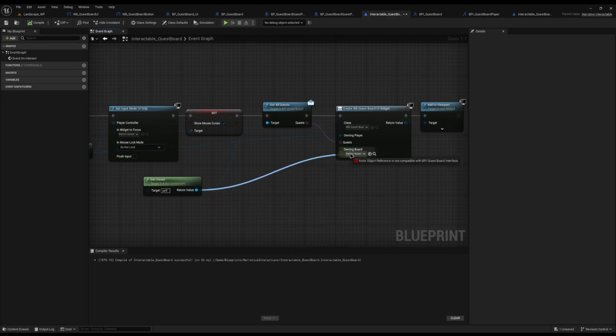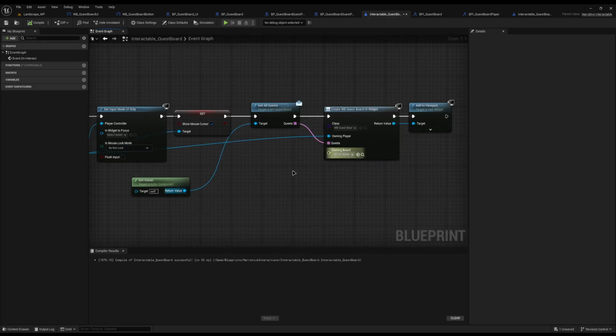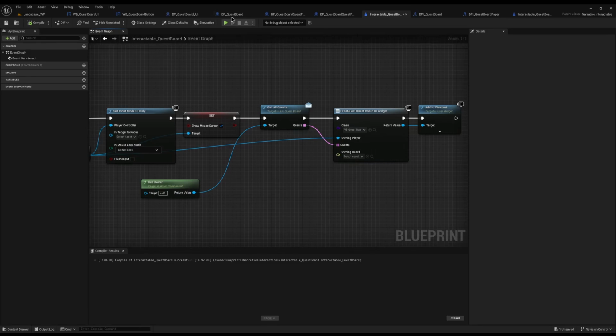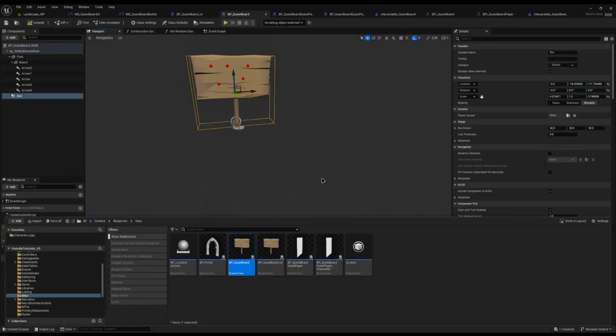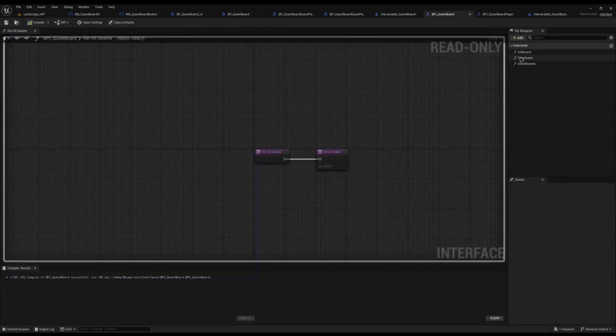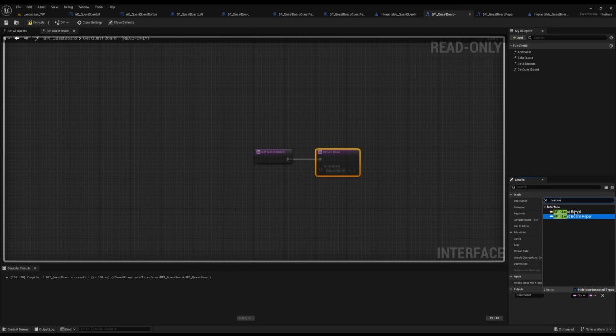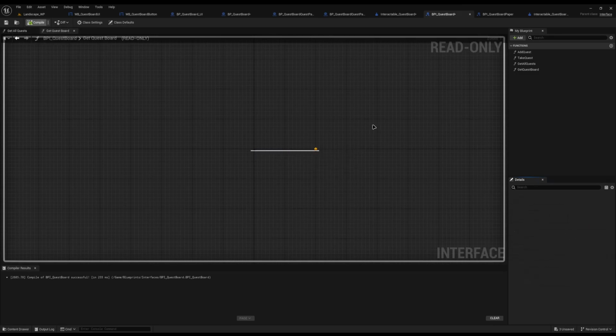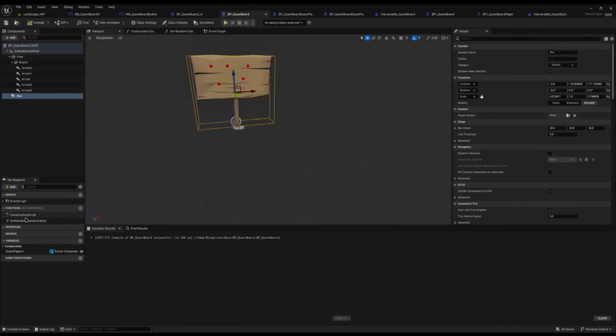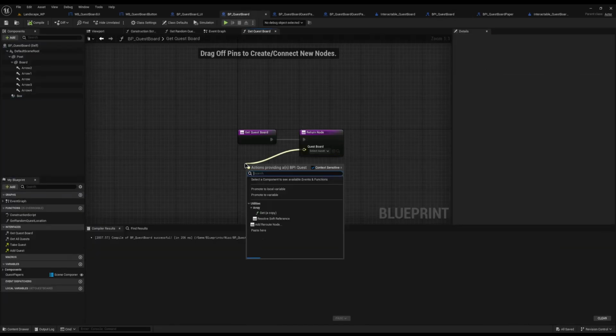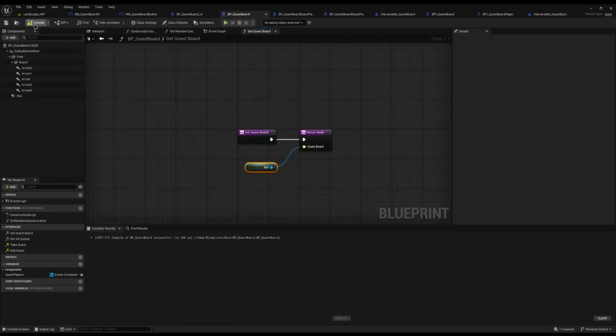So we can just drag off get owner, and we can do the same trick we did earlier with the actual paper. So if I come back to the quest board here and find the interface for it, VPI quest board, we can actually add a function in here called get quest board, where it'll return an output of our quest board. I'll set it to a single. It'll be our BPI quest board, so it'll return almost itself, which is perfect for what we need. Now that we've done that, if we come back to our quest board and implement this interface, from here we can just drag self into it because it already inherits from it.